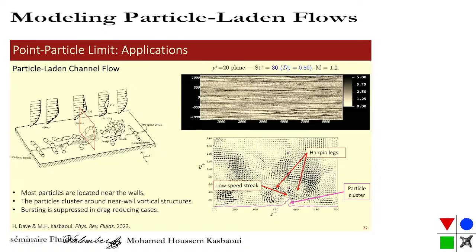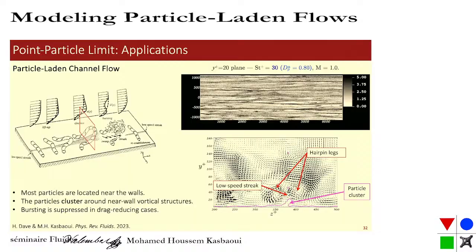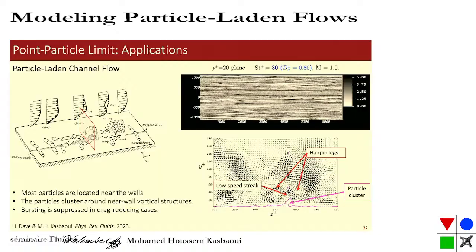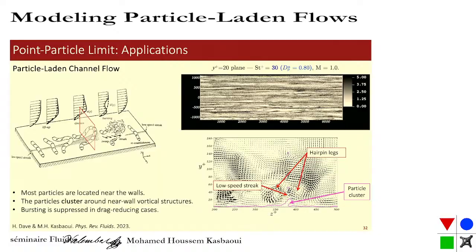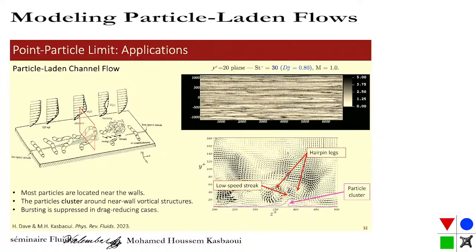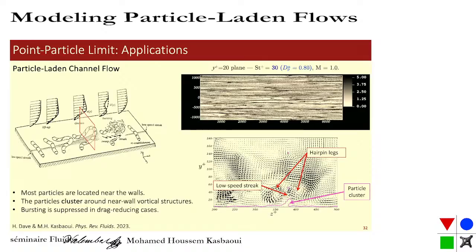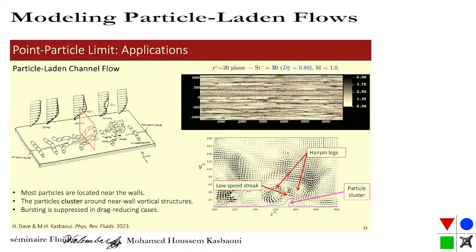The way a hairpin vortex forms is that it buckles like that, and then eventually it bursts, and there are some prior studies that show that the bursting accounts for about 45% of the skin friction drag in a channel. And then they reform again through an auto-generative mechanism, but the particles suppress the bursting. So they kind of stabilize these flow structures.